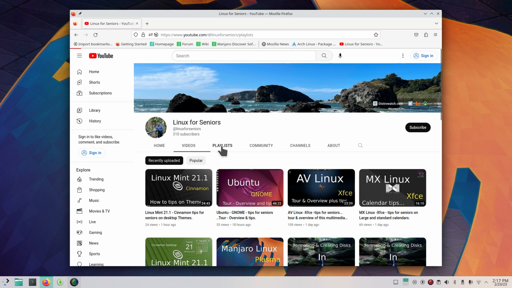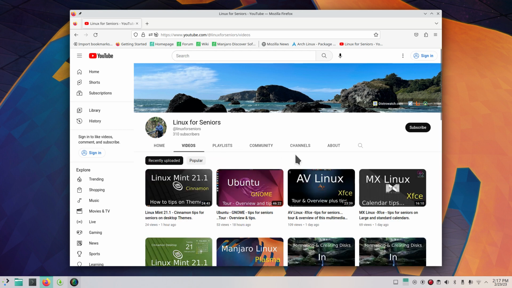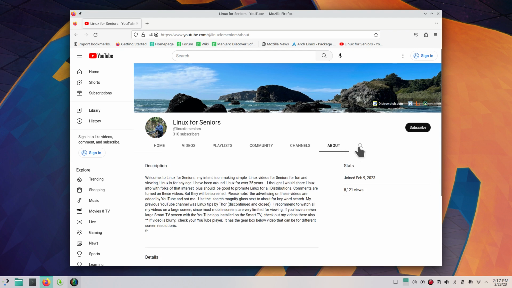So you notice that it doesn't matter where I click on, this magnifying glass is still here. If you're using a standard web browser, that's normally not available on your mobile applications, you will have this one. This one searches all of YouTube. This one only searches my own YouTube site for keywords. So if you're looking for, let's say, the word mouse, I don't mean the rodent.